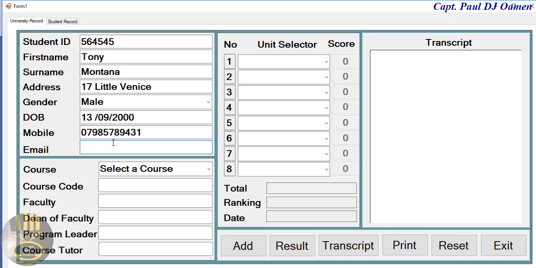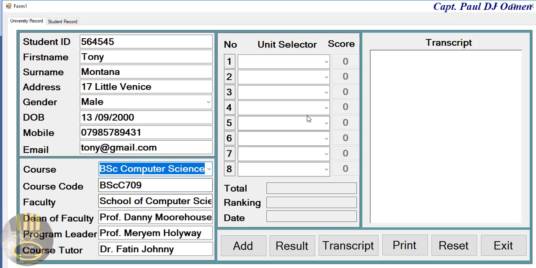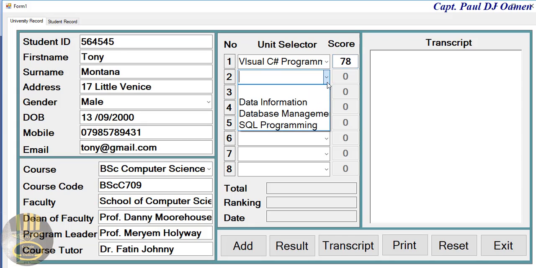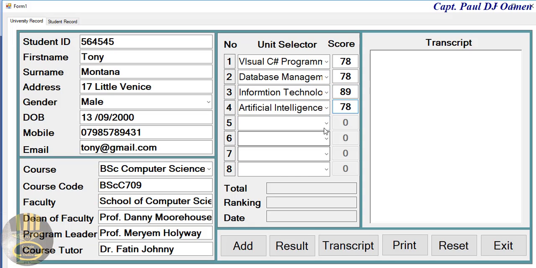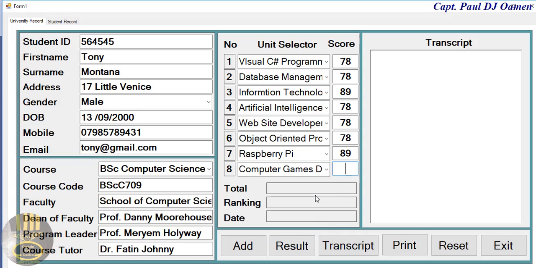And email Tony@gmail. Course happens to be computer science. Let's enter whatever there. There we go.